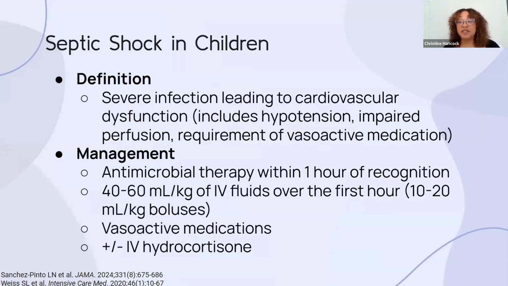In terms of management, it's very general, but typically requires antimicrobial therapy within the first hour of recognition, as well as fluids. And this is typically 40 to 60 milliliters per kilo over the first hour, and this is done in boluses of 10 to 20 milliliters per kilo. Vasoactive medications may also be considered in these patients, as well as stress dose steroids.